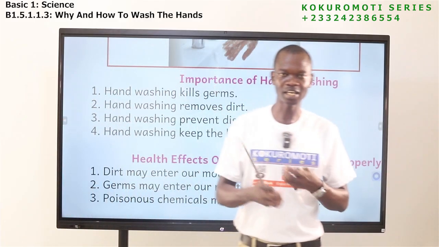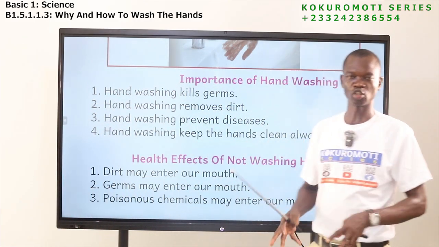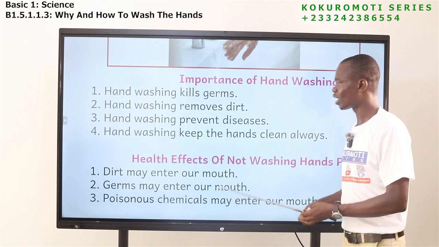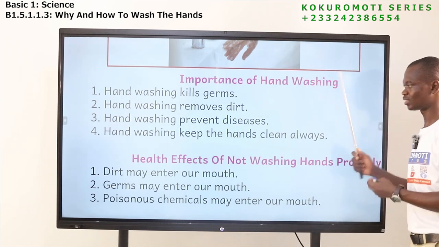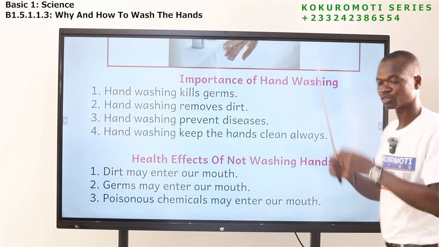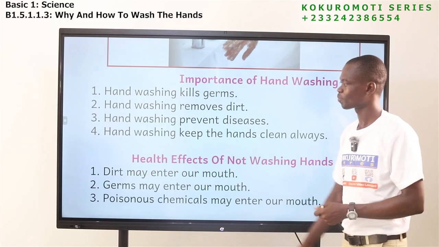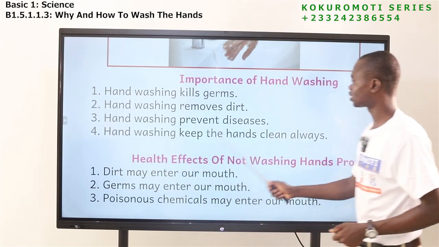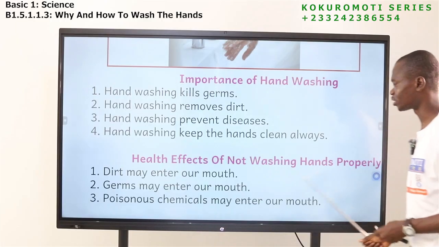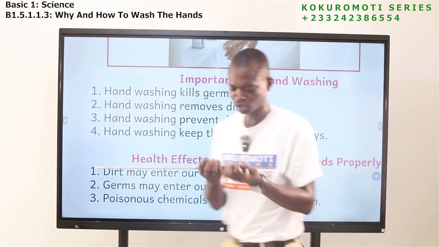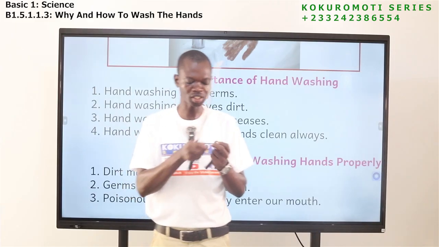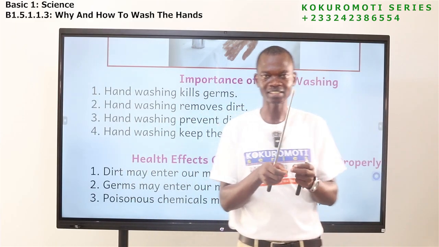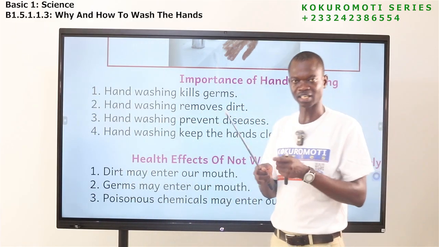Three, hand washing prevents diseases. So the germs will be washed away. You will not get any disease. So it prevents us from disease. We must wash our hands so that we will not get any disease. The next one, hand washing keeps the hands clean always. So there are some people, you see their fingers very clean all the time. You will not see any dirt inside because they always wash their hands.